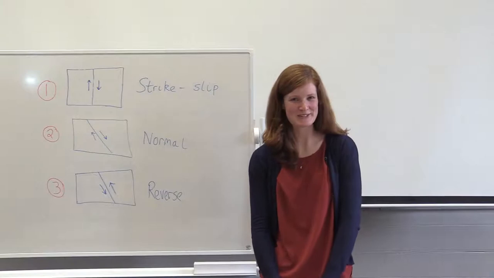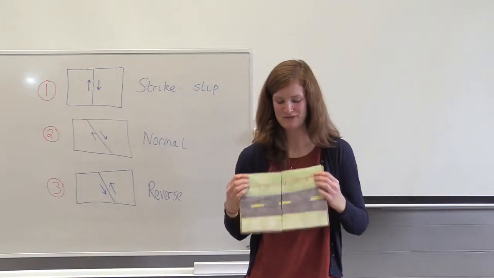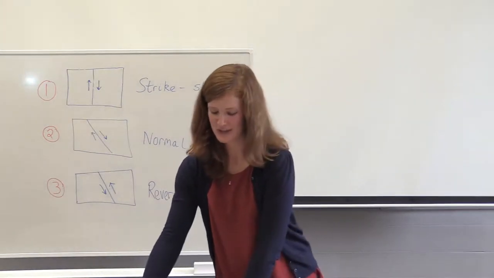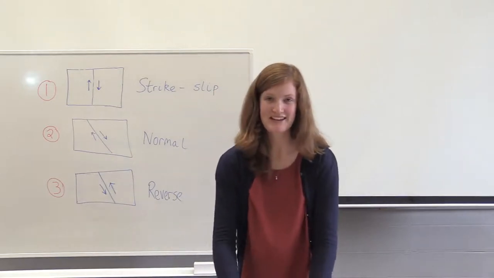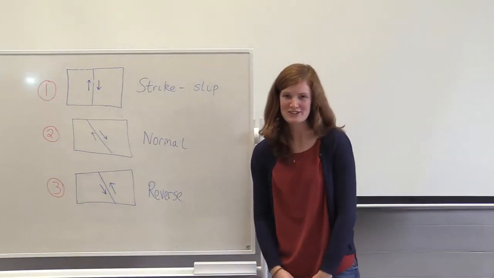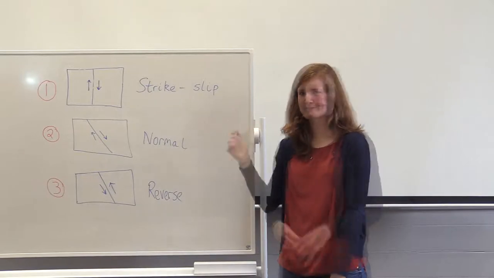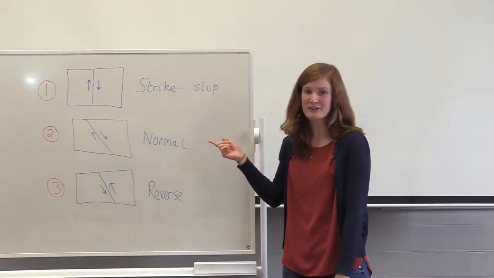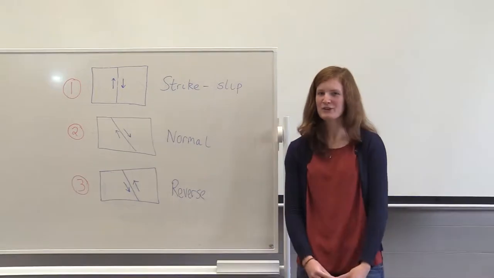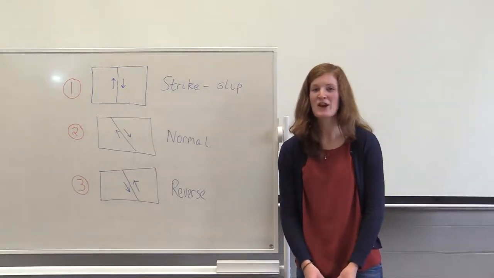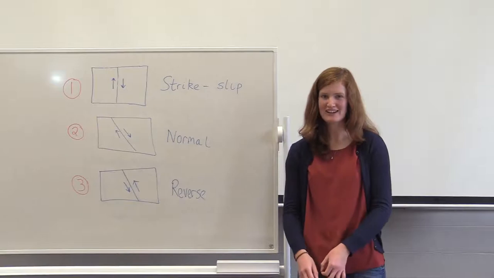Welcome back. I hope you enjoyed doing some drawing. Group one made a bird's eye view model. Groups two and three drew horizontal layers of rock. What you've actually made are models of faults. Group one, you've made a strike-slip fault — you can move the blocks past each other as the arrows show. Group two, you made a normal fault — move the blocks as shown. Group three, you made a reverse fault — move the blocks as shown. Where is the fault? The fault is where you made the cut, because that's where movement happens.